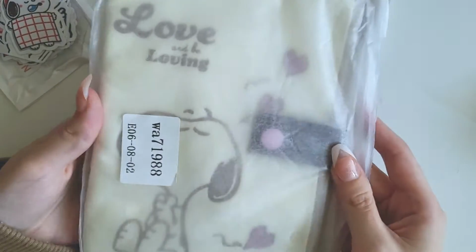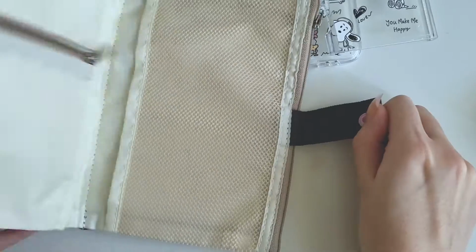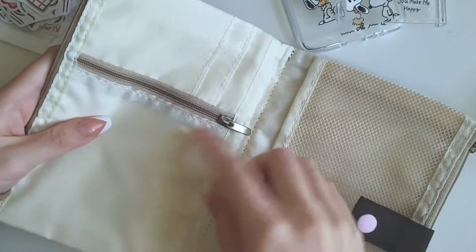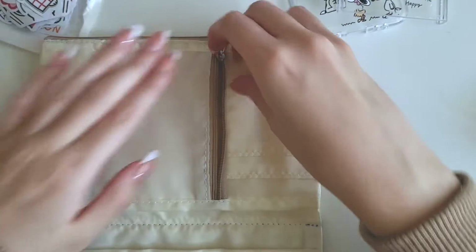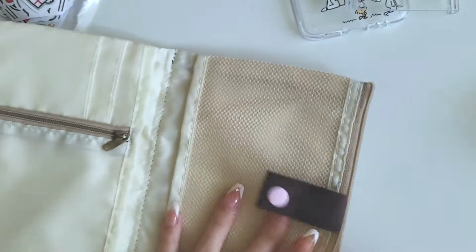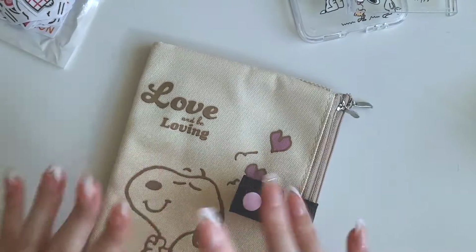Then I have this pouch. Ooh, it even comes in a special protective bag. This has two covers so that you can store a lot of things in here, and then Snoopy on the back. So the front has a big pocket, then here you have a smaller pocket that goes down here, three small ones here, and then another one on two sides where you can slide things in, and this one has a mesh. And then you can also open this one. It's like a bag in a bag, and I really like that because there's so much in my bag. So we're gonna use this in a minute.